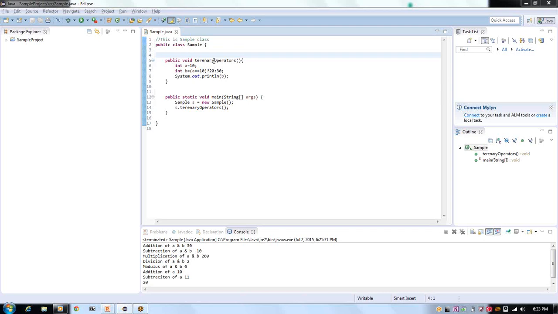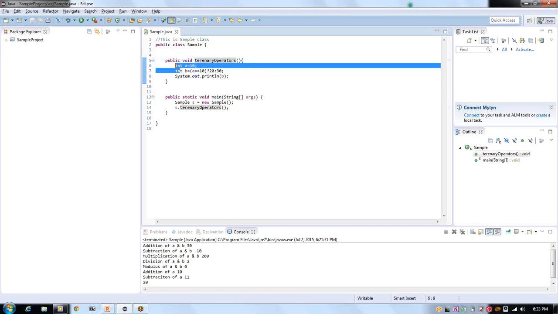Here we have a method called ternary operators. a equals 10, and here the ternary operator. b equals this expression, a double equals 10, so it compares and returns true if a equals 10, or false otherwise. So here a double equals 10 is true. If it is true, then whatever value we have after the question mark will be assigned to the b variable.